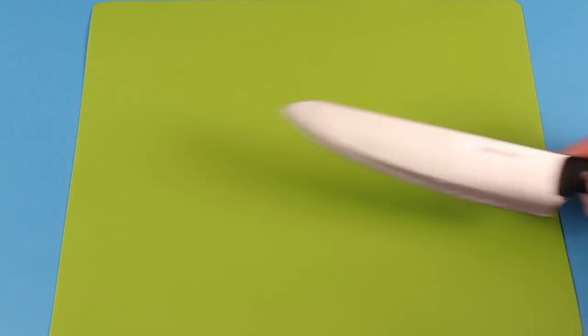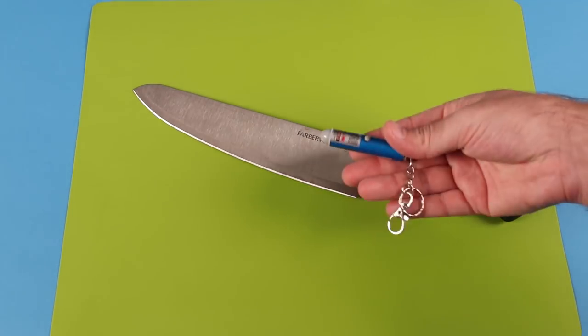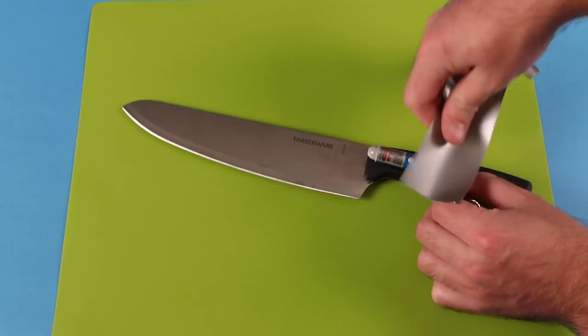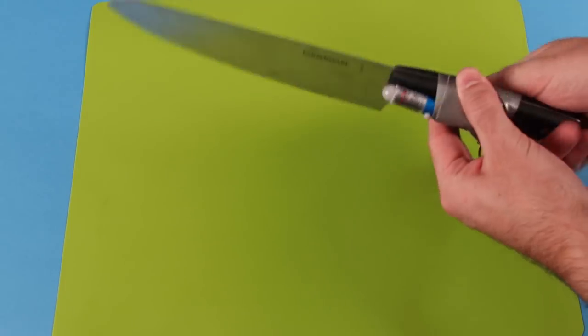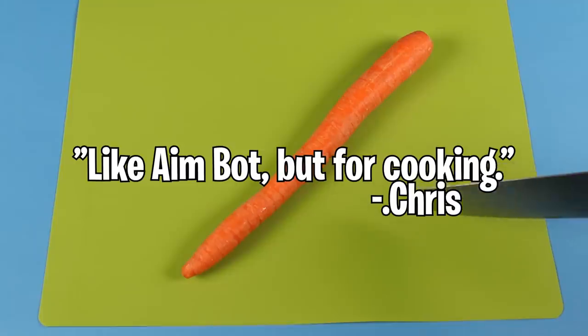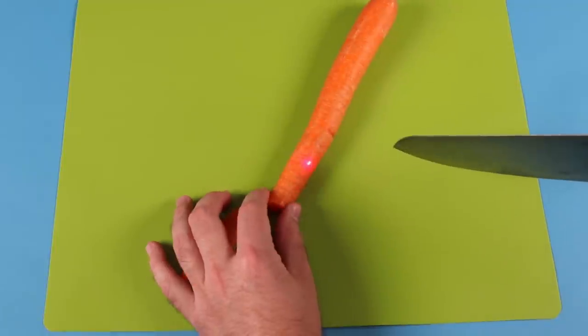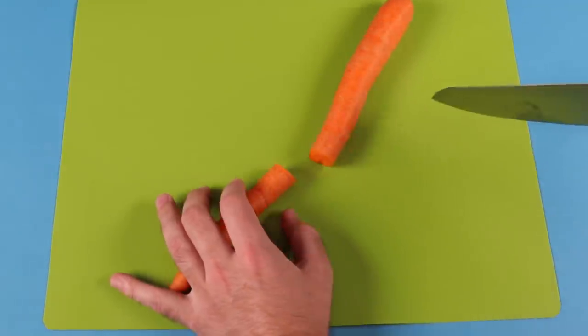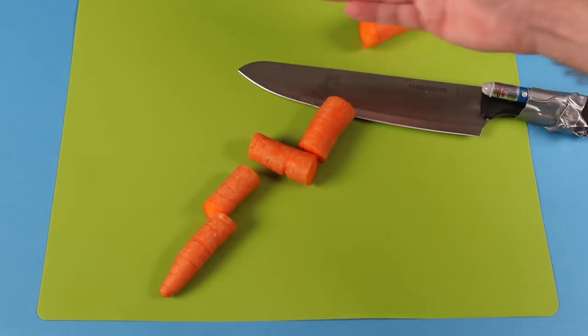Chopping carrots is already hard enough. I mean, sometimes you just need help being more accurate. Take a regular laser pointer and stick that onto the handle of your knife. Now you'll be able to chop your veggies with extra precision. Honestly, this seems pretty epic. It's like aimbot, but for cooking. You're supposed to jab it, man. You lunge after the dot.